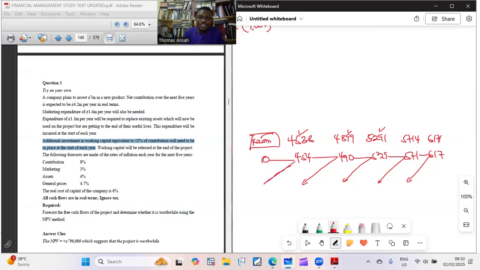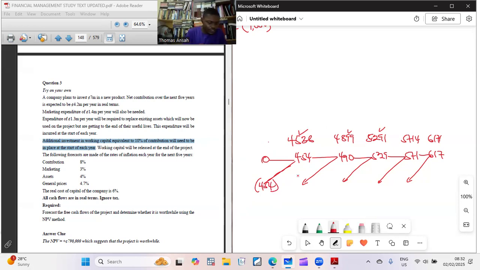So you will not be doing this minus this. This was what was given to you to be able to derive the other figures in real term. It wasn't a working capital. So technically, it tells you that the working capital is zero, and working capital is something we've been doing. So here, you know that the movement will be 5. Yeah, that is that. So what will it be?